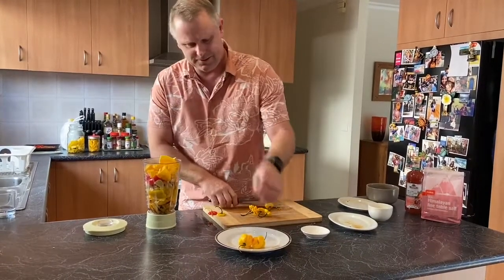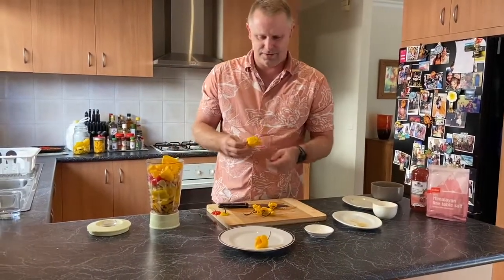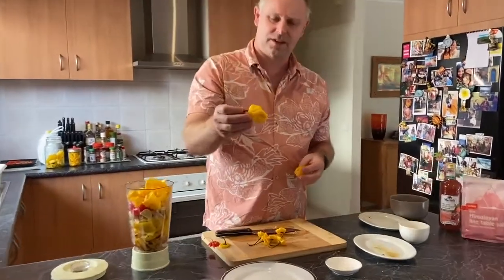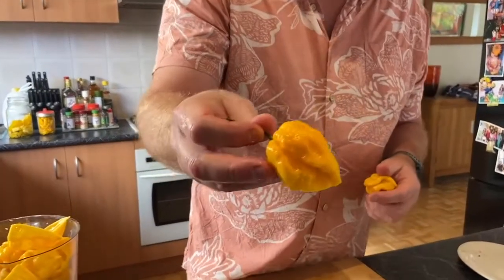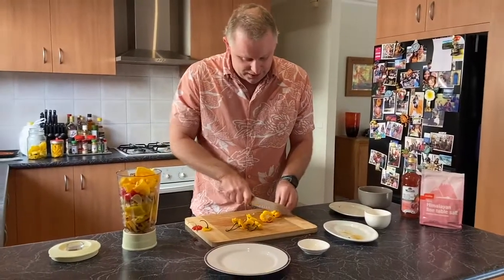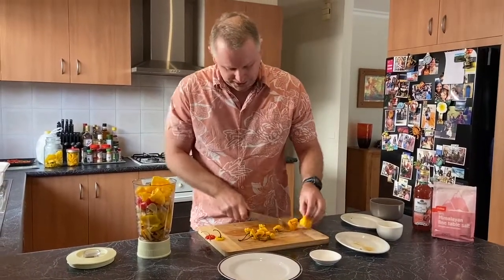They're kind of a bit wrinkly looking, huh? Yeah. Have a look, get a close up. They're kind of all wrinkly and kind of look like shit.